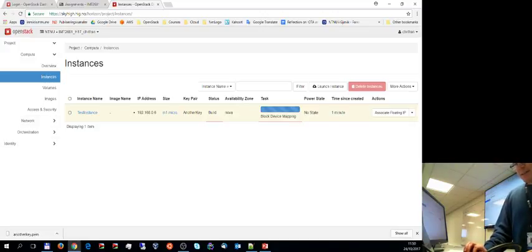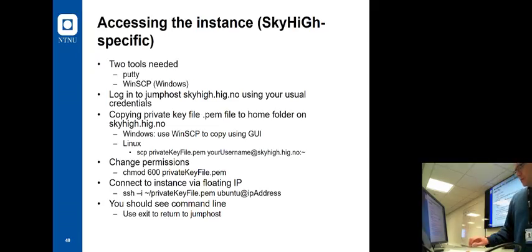Cool, while this thing is doing this, we still need to do something else in order to gain access. So here comes the more tricky bit, because we need to be able, obviously, to import the private key, which was generated earlier, but we need to consider SkyHigh-specific aspects.